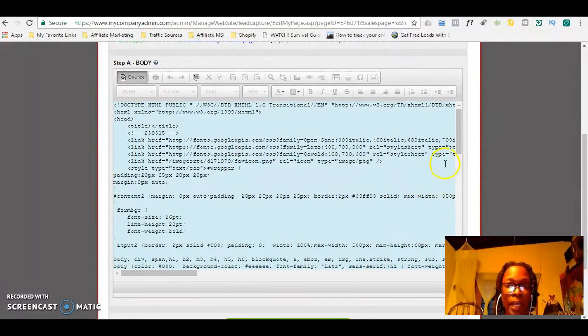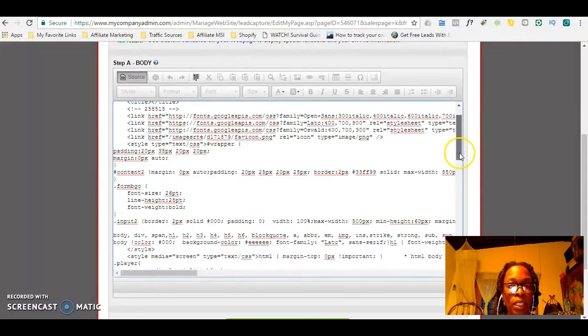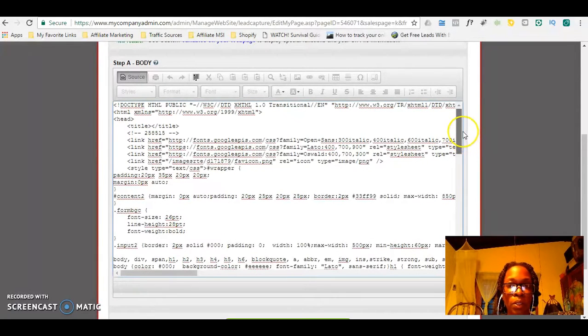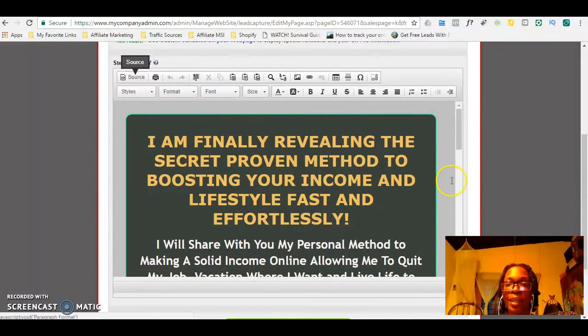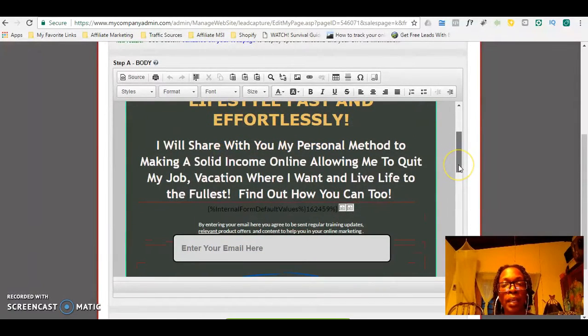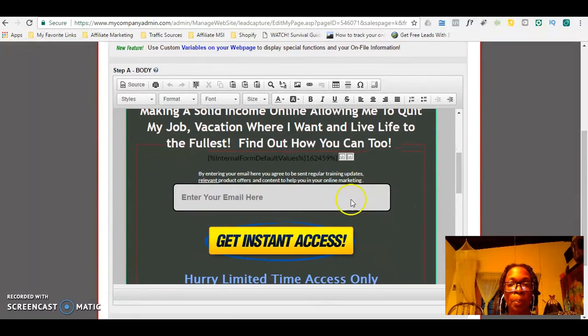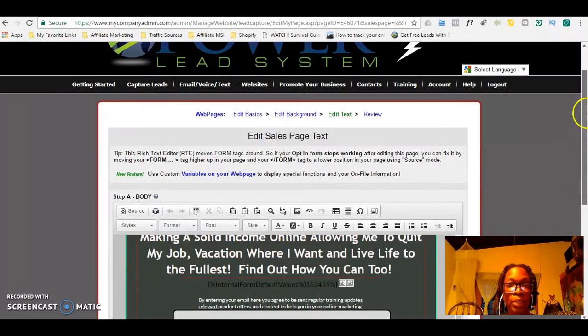It's not actually on this page. I do apologize. It's not on this page that I want to add that pixel. The reason why I don't want to add that pixel here is because I am tracking opt-ins. So therefore, I need to put the pixel on the page that comes after this. When somebody opts in, the next page is where the pixel is going to fire, and that's going to tell ClickMagick that the pixel has been fired. So the page that comes after this one is my bridge page.